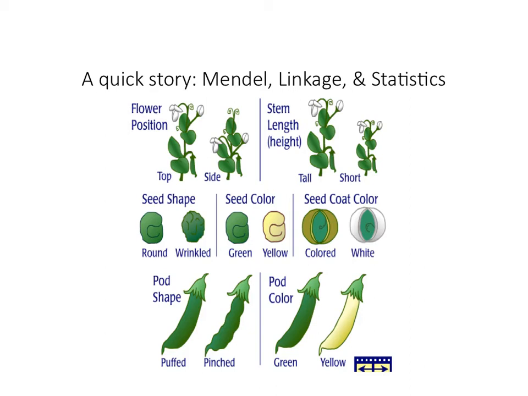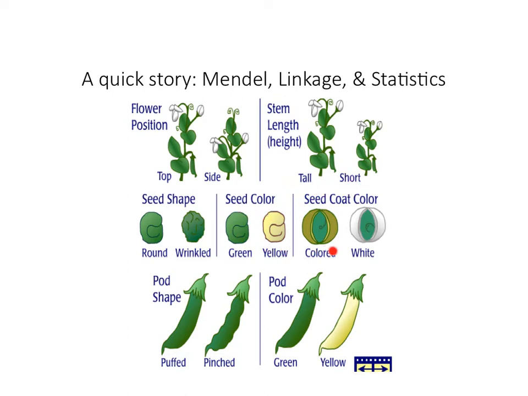Unfortunately for Mendel, people have used statistics against him. Poor guy. Not that he knows. This happened well after he was dead. But recall, or be aware, if you didn't know this, that Mendel worked on 7 different traits when he crossed peas in his garden in his monastery. He crossed 7 different pairwise sets of traits to try to figure out what independent assortment was doing. He crossed seed shape with seed color, for example, so he looked at whether or not those traits independently assorted. Were they linked or were they on separate chromosomes?